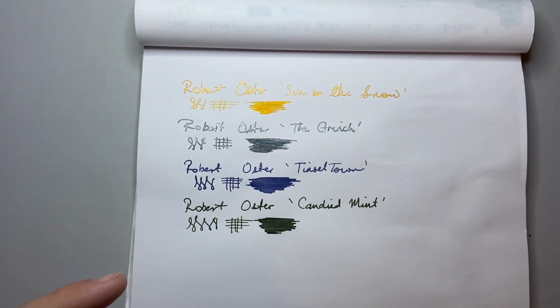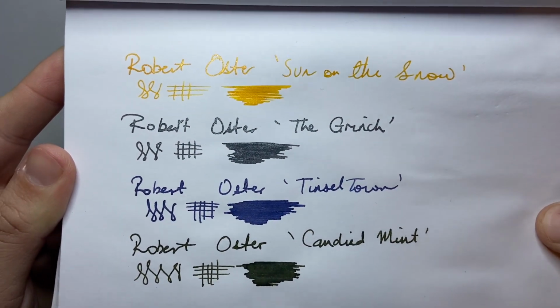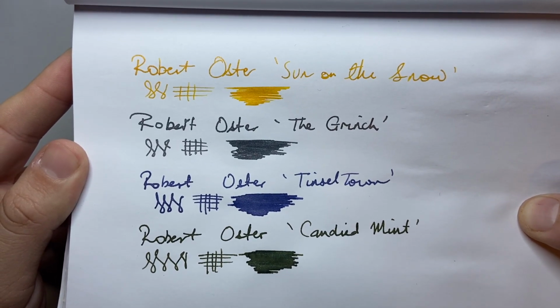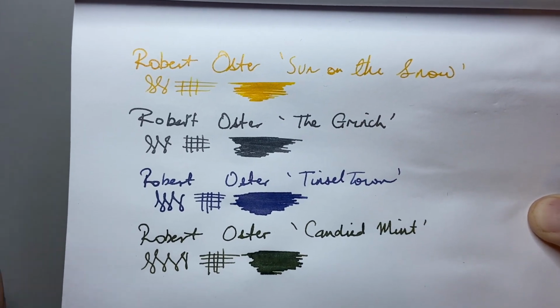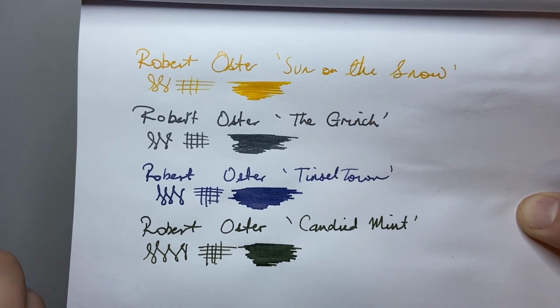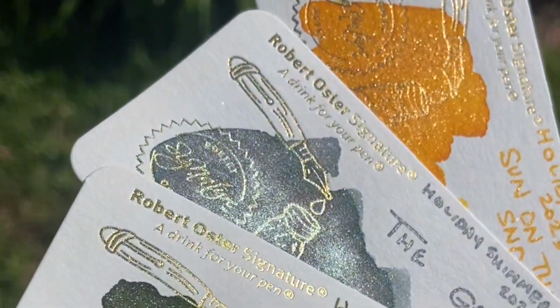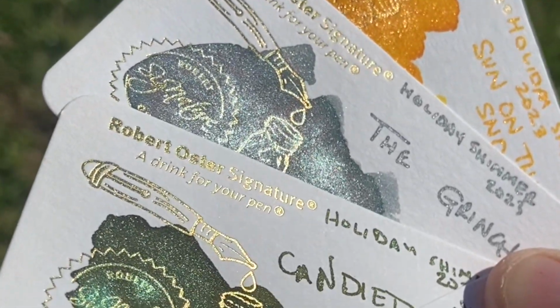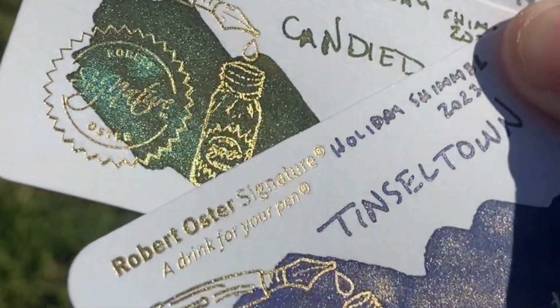And that's one of the fun things that I really enjoy about these shimmer inks. They've got a high shimmer particulate percentage, if you will, and I think that they show up beautifully because of that, and because he chooses combinations of base colour and shimmer colour and the ratio. You end up with inks that have incredible pop on the page. The particulates are really fine, and that's why they move around in the ink like that. These are lovely, and they perform really well, and they clean well. So yes, they're safe for fountain pens.